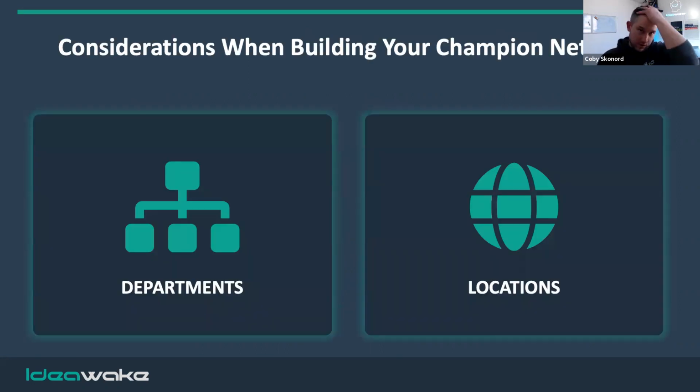Just a couple of considerations when building this out. A really common question that we get is, do you build it by location? Do you do it by department? The answer that everybody loves to hate is, it depends. Really, it's going to be based upon your organization-specific makeup. Happy to have a conversation with anybody afterwards to help you identify the best setup for your specific situation. The rule of thumb, though, is if you have one location, you're obviously not going to base it on locations. You do it on department. If you span the globe and have a lot of locations and you're running it with thousands of people, normally what we've found works best, because you can only go so far, otherwise it's going to take a year to get your program off the ground, is just having one person per location and making that person a higher level, like a director or senior manager level.